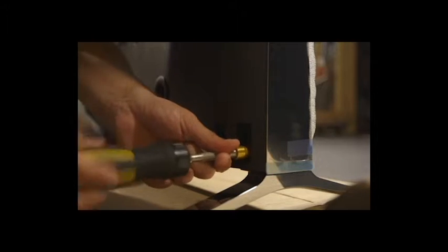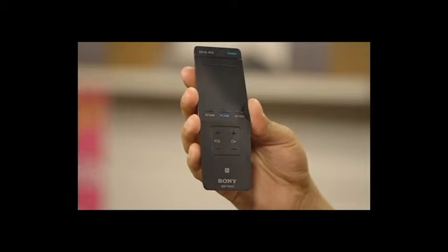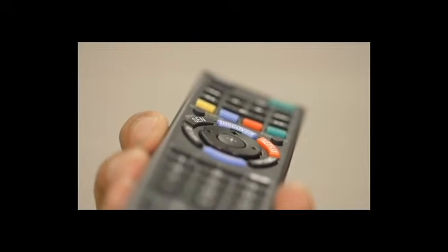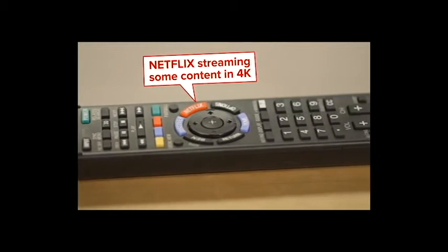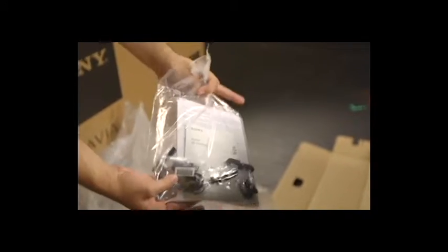It comes with a regular remote control and also a second smaller touchpad remote control. The main remote has a dedicated Netflix button, which is a nice feature, especially as Netflix is now streaming some content in 4K. Don't forget to grab the secondary accessories bag, which was taped to the inside of the plastic that was covering the television. Now that it's uncovered, you can peel the protective plastic off of all the shiny surfaces. Did you spot that Energy Star score? $27 a year? Dang, girl!